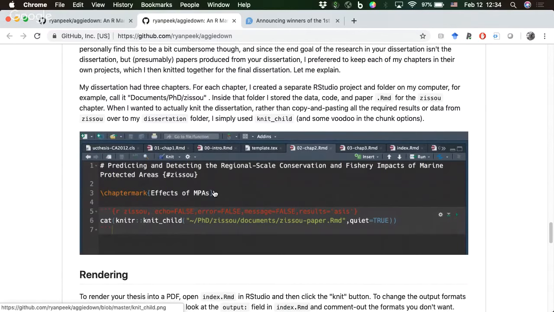put the title of the chapter, the sort of short title, and then this is it. It's basically saying, go get this RMarkdown and use that in its place. Which is nice, because it gets really big really quick, right? If you have all your chapters in one place and you're making edits, it can get complicated. So this is a nice way to keep them discrete, and you can keep the mess siloed in its own place. So yeah, you can definitely do that on its own.